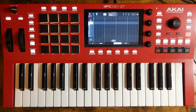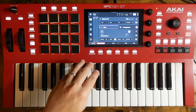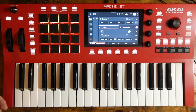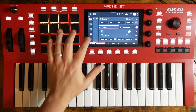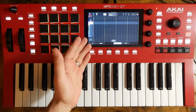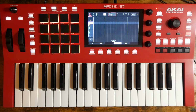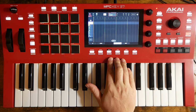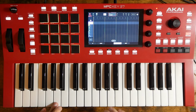Let's get started. Okay, so here we are at the Akai MPC Key 37. I am on the latest version of the Beta 3.0 firmware, and today I simply want to show you how fast it is to build an arrangement using the arrangement view and not using any track mutes or anything like that at all. So I'm going to build up an arrangement of my original track, Ghost in the Galaxy. You might recognize the bass line from the intro.